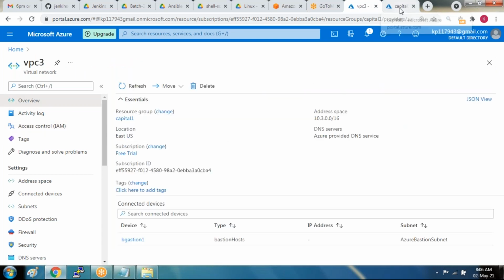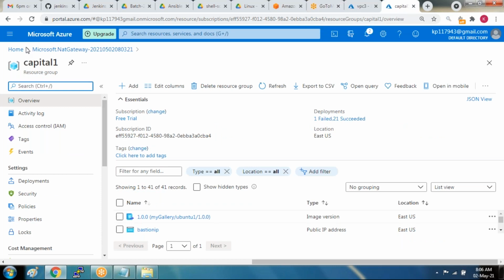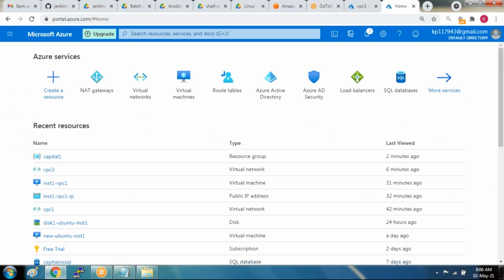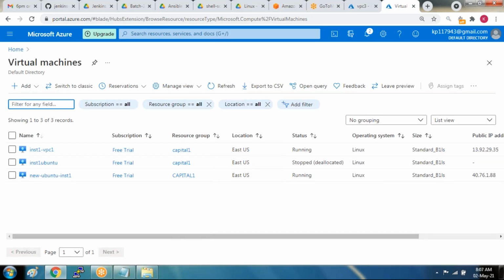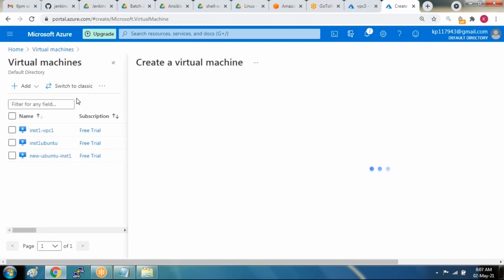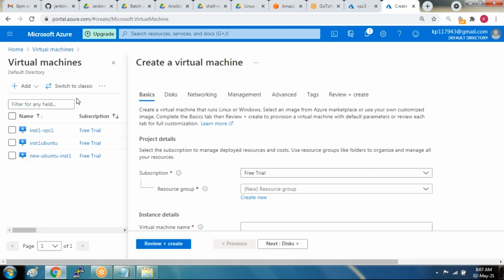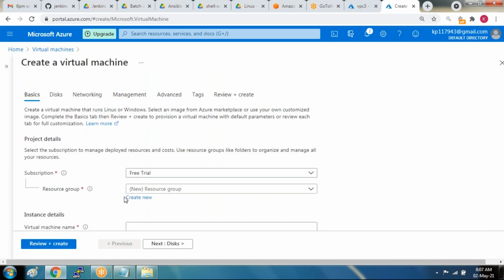now we're going to create instances in this VPC, and you can make that instance either a public, either a bastion, or else you also have private. So create a new virtual machine. Resource group.